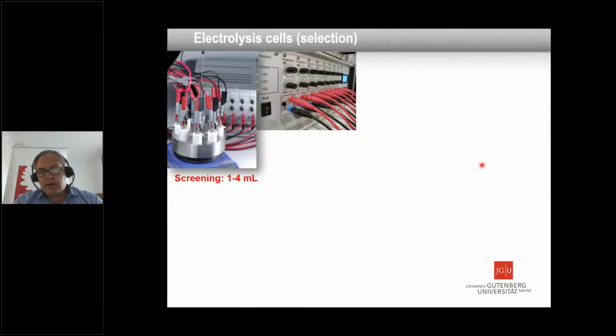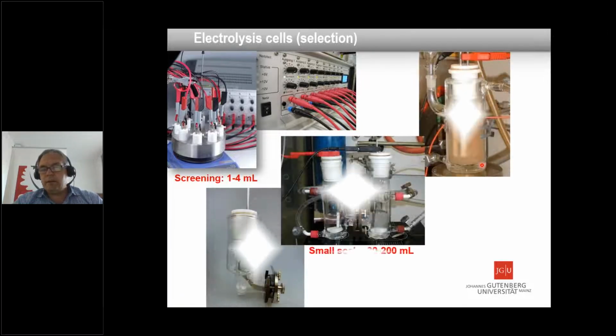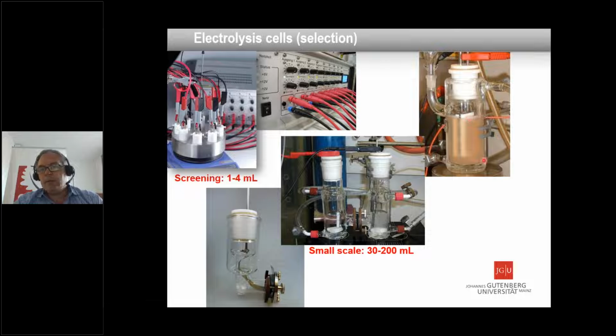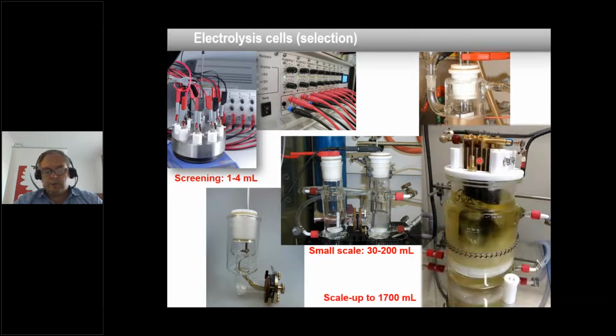If you look at that, we start with that, and after screening, you want to make a larger amount of material, and then you need an electrolytic cell which is feasible, so that you can make several grams of compound. And today we talk about this area. If you're successful here, of course you can go to larger systems, for example this kind of stack cells, but then you're already in the range which goes to kilograms.